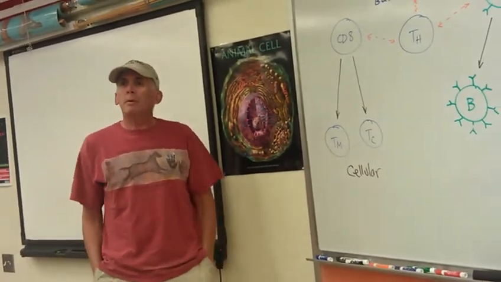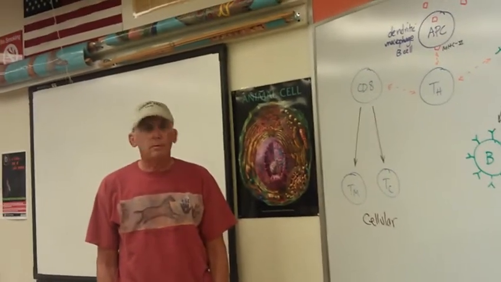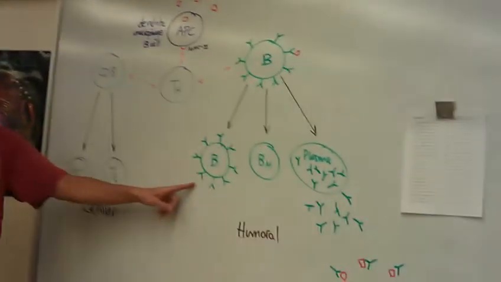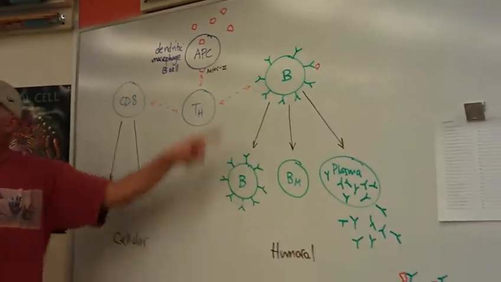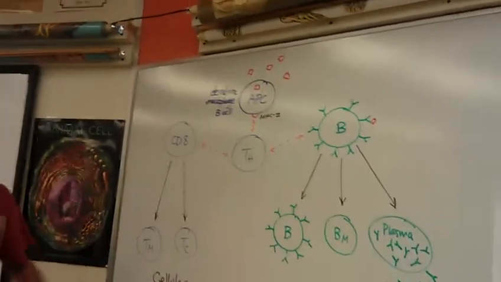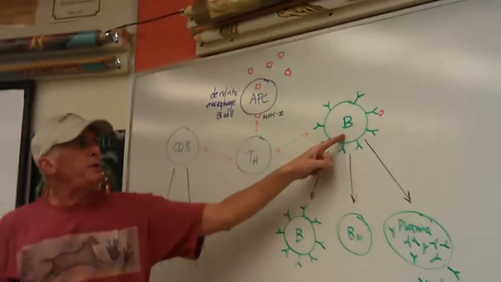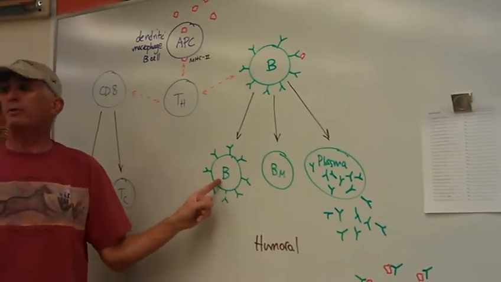For the B cell, I thought they only divided into memory and plasma. No. B cells also clone themselves. B cells also clone many, many more of their original self. So they make more memory. They make all three of these. Once a B cell has been co-stimulated by a T helper cell, it makes all three of these. Plasma cells and B memory cells and more B cells just like itself.